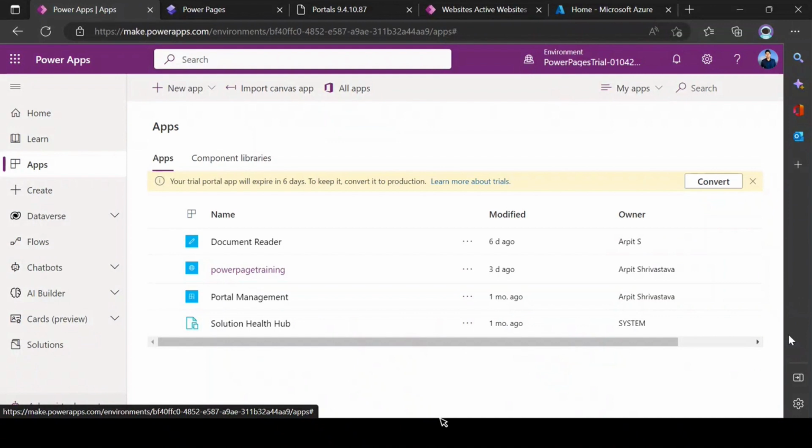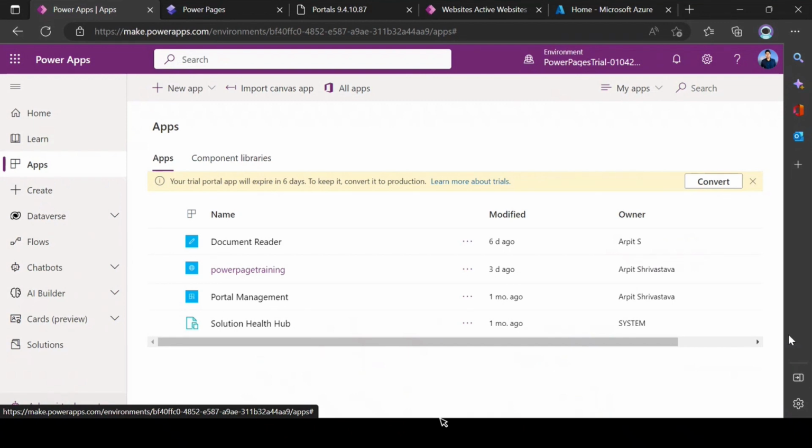So there are a lot of admin related activities in Power Pages, and to manage all these actions, we have a dedicated portal available called the Power Platform Admin Center. Within that admin center, we have the Power Pages admin center as well. So all the Power Pages admin related activities we can perform from there.